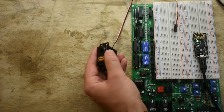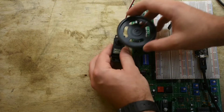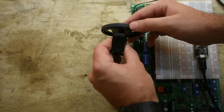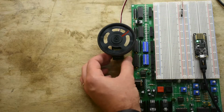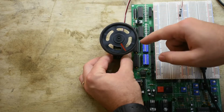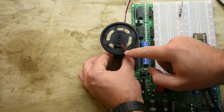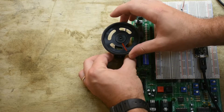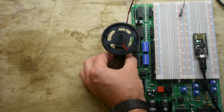So you can see servos have a little toothed post that comes out, and you can attach things. This is actually a wheel, but you can get different attachments, and it fits on that toothed wheel. And then when the servo turns, this wheel turns. And most servos that we're going to use can't turn all the way around. So see, it can go from about this position to about there. So that's a little bit more than 180 degrees, but not much more, almost exactly 180 degrees.